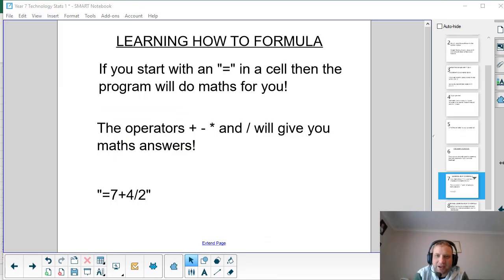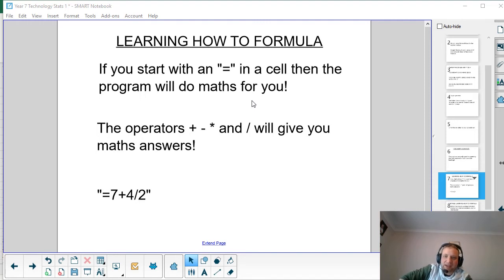All right, so the best thing about Excel is that it's basically a built-in calculator that does formulas and calculations and computations for you. You can just type in words and you can type in numbers and it'll keep them for you. But where it's at its best and most powerful is when it's doing some maths for you or adding something up for you. And you do that by just always starting with an equal sign with whatever you type into a cell. If you type an equal sign in, you're asking Excel to give you an answer to a question.